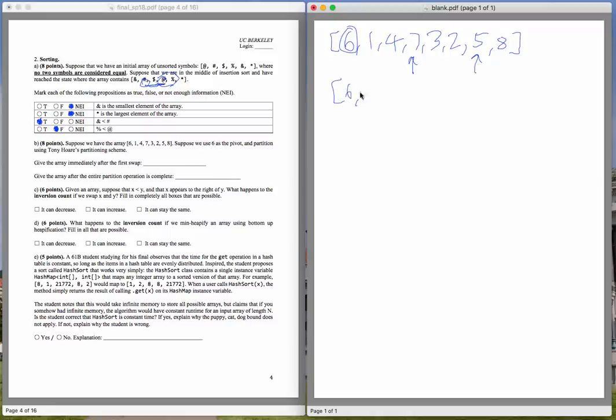So after the swap it's going to look like this, where the 5 and the 7 have swapped, and the pointers now move forward, right? And so then the answer for the array after the first swap is going to be this result. It's going to have the array with the 7 and the 5 swapped.